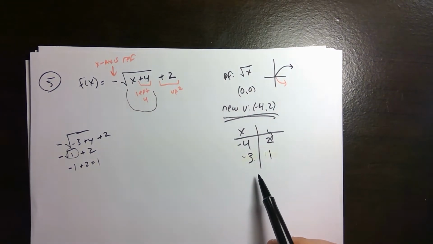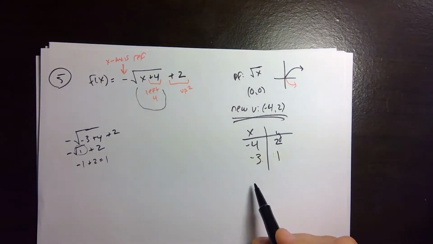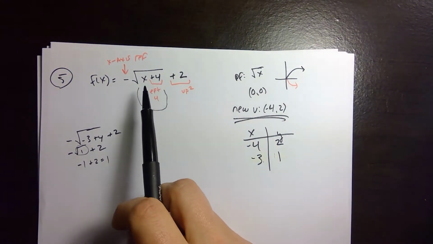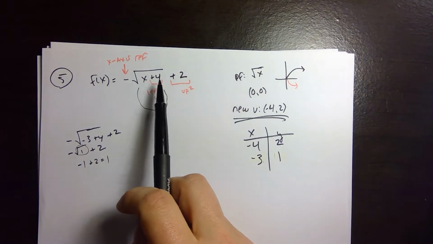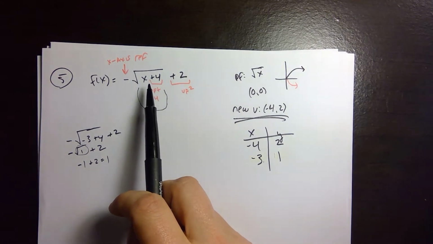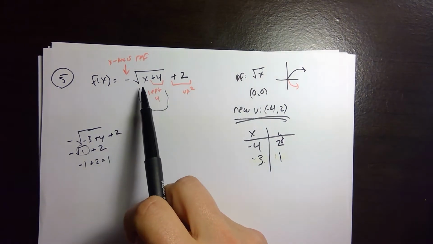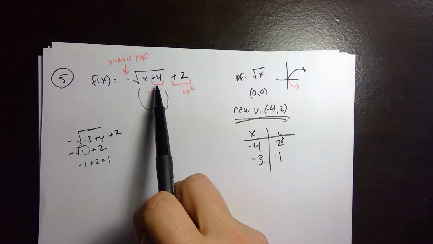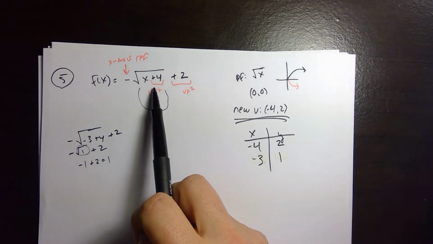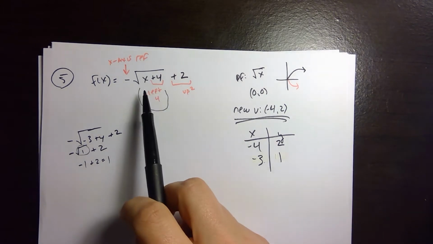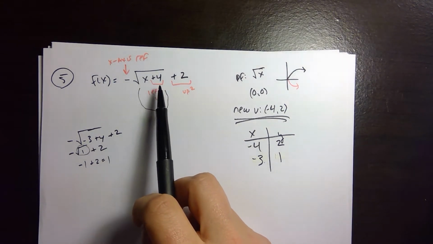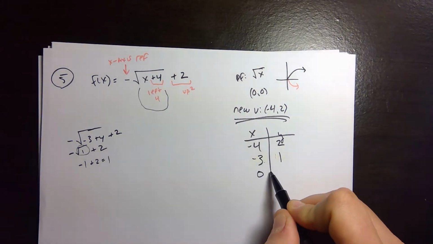Okay, so what if I were to choose negative 2, because that's logically what comes next. But if I put a negative 2 right here, negative 2 plus 4 is positive 2. I don't know the square root of positive 2, so I don't want to pick negative 2. Well, what if I picked negative 1? Because again, that's what comes next. If I choose negative 1 and put it right here, negative 1 plus 4 is 3. I don't know the square root of 3. I don't want that. So what if I chose 0? If I put a 0 right here, what's 0 plus 4? Oh, it's 4. 4 is a perfect square. So let's go ahead and pick 0.